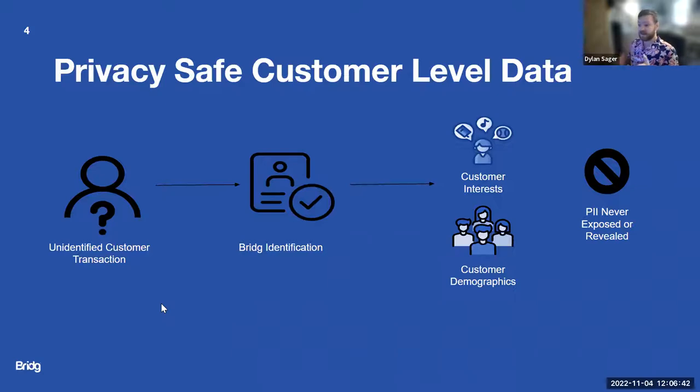We can identify customers without ever revealing any personally identifying information. A lot of our customers will give us transactional data from their systems. We have an algorithm that basically identifies who we think made a purchase or group of purchases. And then we also have a whole bunch of data that we've modeled around interest demographics, car ownership, pet ownership, just a ton of really cool data fields. We do this all without ever exposing who a person is.